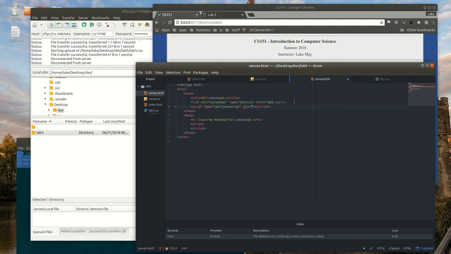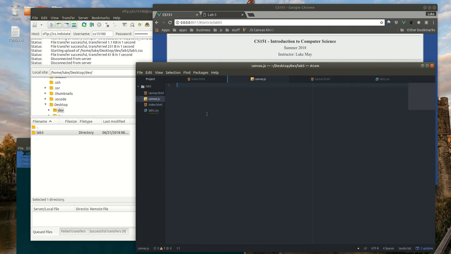So source, and the source is canvas.js. Okay, and let's put a little message in here so we know that it's working.